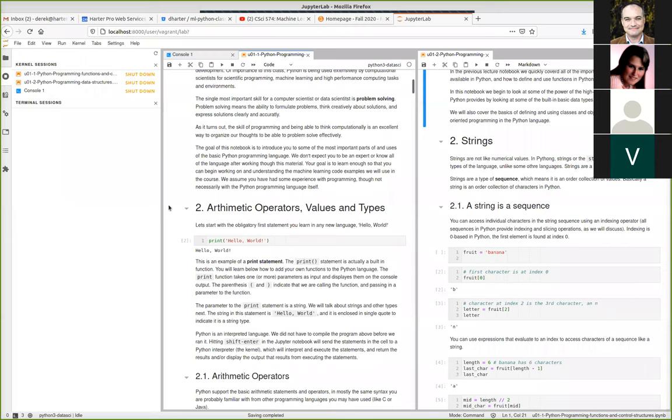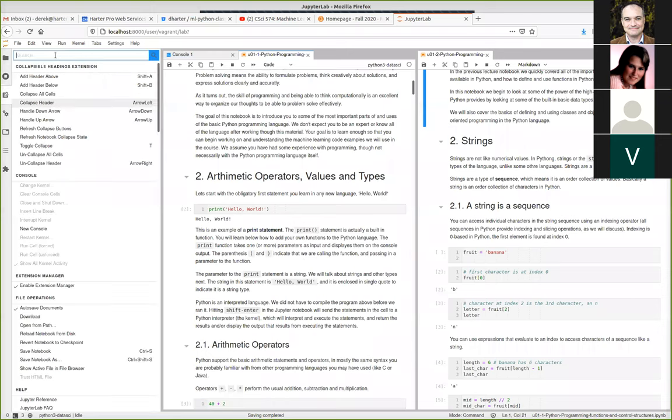Continue on. I'll come back to these notebooks here. The rest of these, as you're using JupyterHub, you'll probably become more proficient in it. I give some hints about usage in some of my getting started videos, but you can use this to help you learn the keyboard shortcuts and the commands you can do. So that's just a command search and browser here.